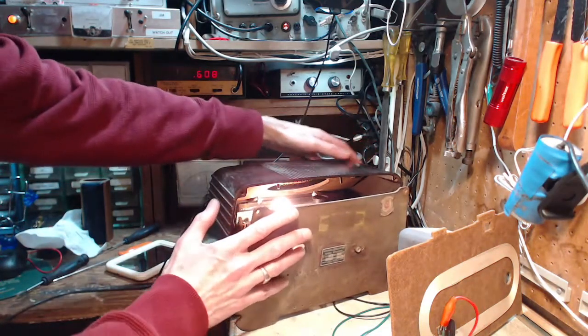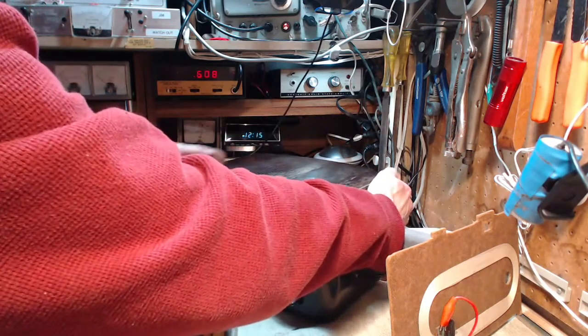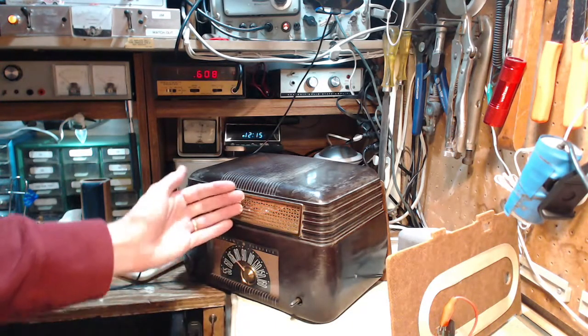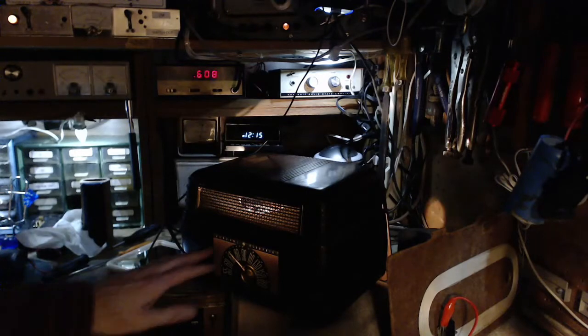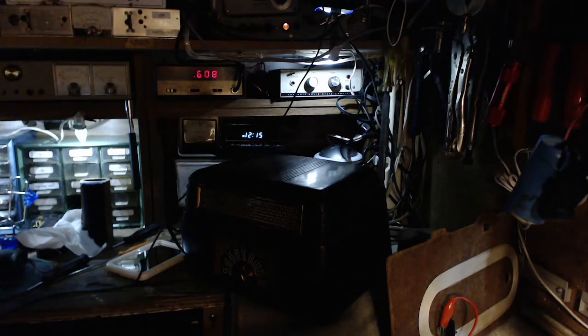Let's take a look at the front of the radio again. I don't have the speaker in the radio right now, so the light is coming through the grill here. A little strong. Otherwise, it's lighting the front here quite nicely. The big deal with this radio is its look. This is a really nice looking radio. So I think we'll cut the power to it, and my next step is clean up the cabinet.